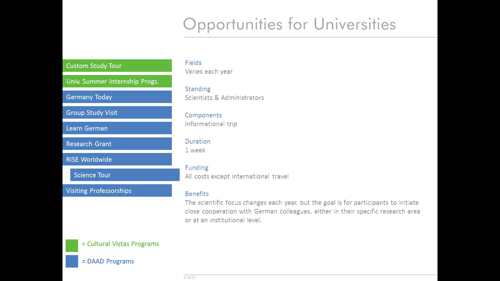For those of you who are administrators and or faculty in a number of the science disciplines, we do have a program which is similar to Germany Today, which focuses on a particular discipline every December, and that will be decided in January. We've done different trips around engineering, around physics, et cetera. That group comes together in December, travels to Germany, and learns about really very high-level research opportunities, collaboration opportunities, opportunities for your students and anyone you would advise. It's really a fantastic experience for those of you who want to learn about international research and cooperation in Germany. You would be responsible for your international travel, but once on the ground in Germany, we would take over the costs from there. And it usually lasts about a week.